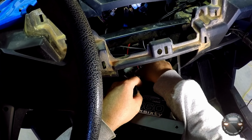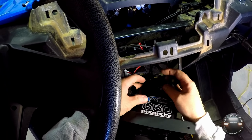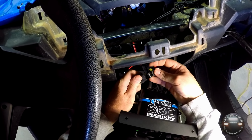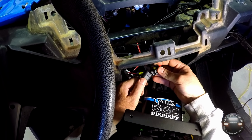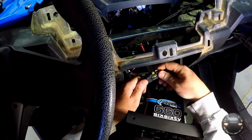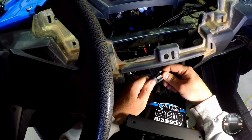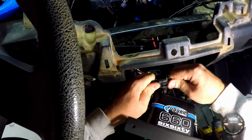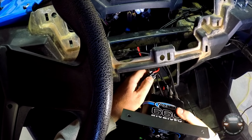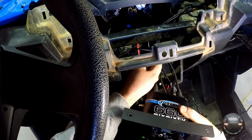Doesn't really get any trouble from getting wet, but obviously you would not want to submerge it. And they did state that you probably don't want to just spray it with a direct jet of water, like from a pressure nozzle on a water hose, or definitely not a pressure washer. But just general splashes and things like that, it should be okay.